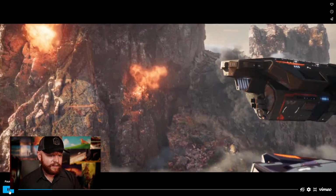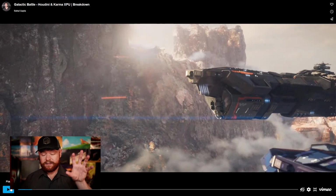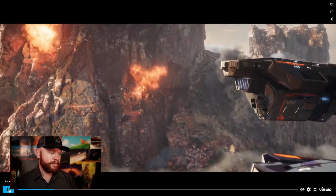And then, yeah, the camera movement's also really good. I like how there's camera bobbing happening with the shots. It's almost like you're in a spaceship and somebody's firing those bolts and it's got quite a kick to it. So the camera's shaking or you're getting hit. Whatever it is, it's interacting with the scene. And that's always a great thing.